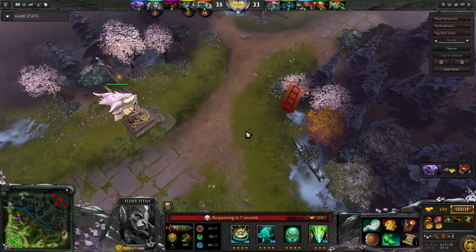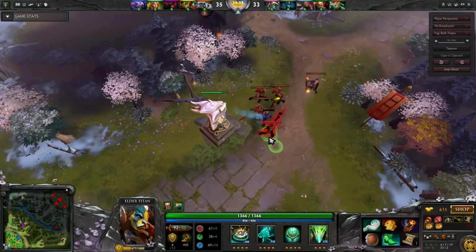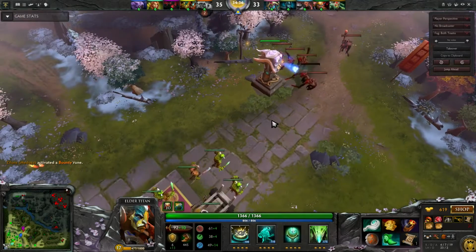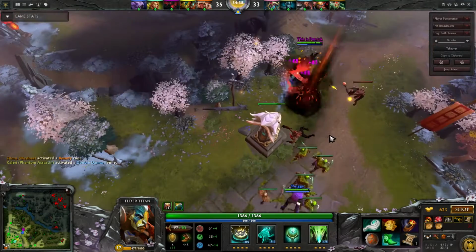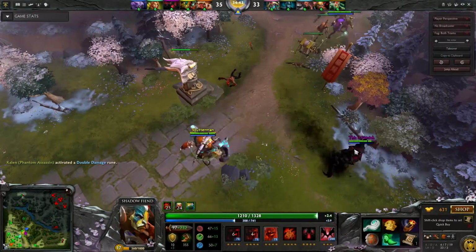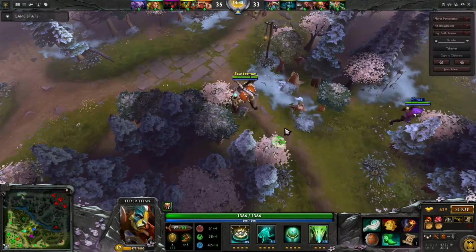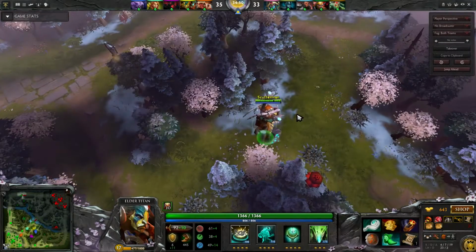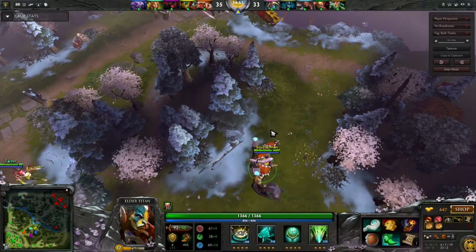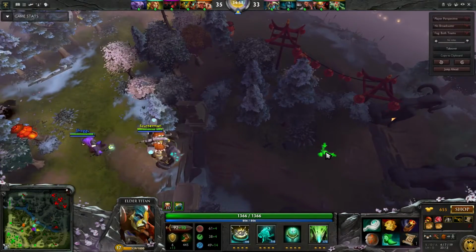Right, so we are all back up very shortly, and well, we have a big advantage, so we're going to push it. We need to defend mid, of course, but that's not going to be that hard for the Shadow Fiend to do. And they are in our jungle. I don't like that. They should not be in our jungle. Let's go punish them for being in our jungle.